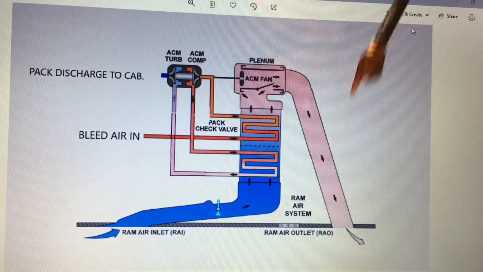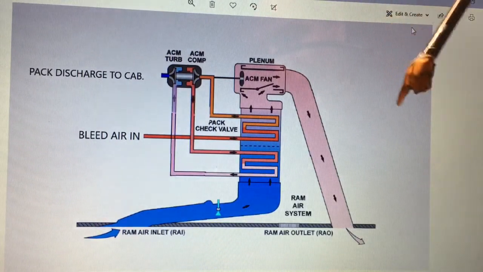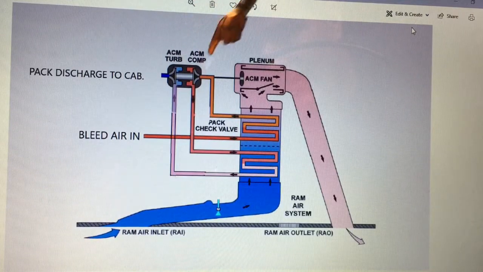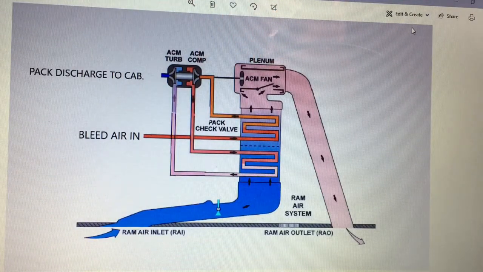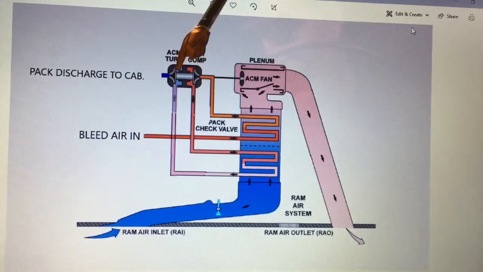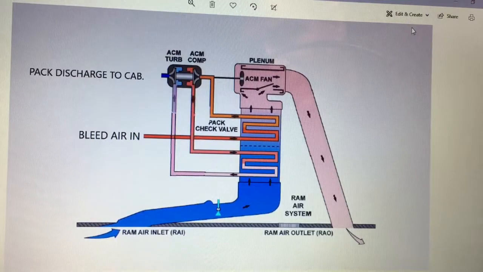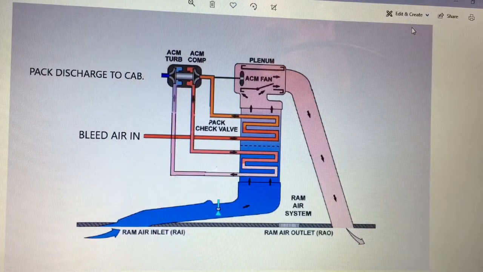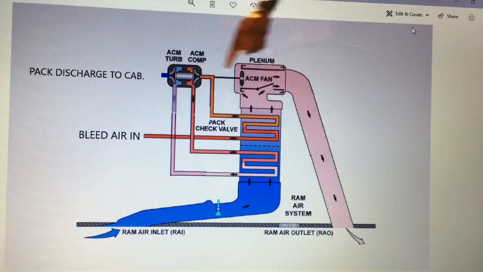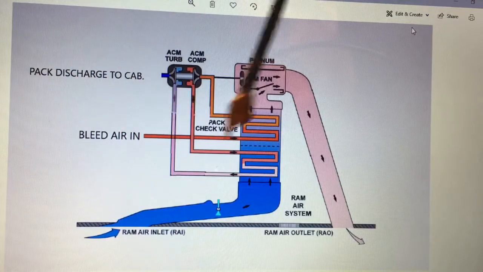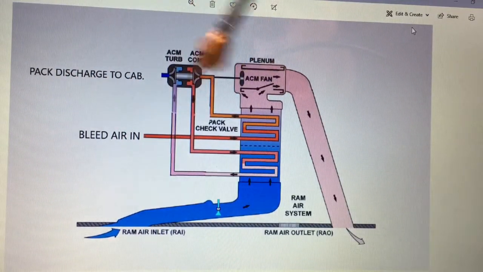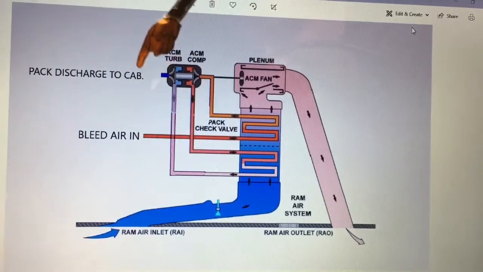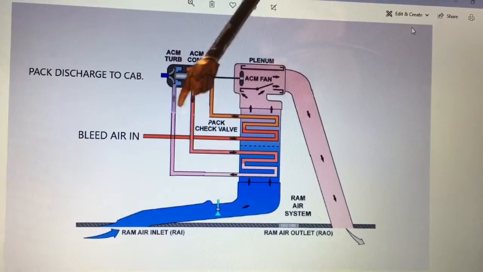The air cycle machine, as opposed to vapor cycle machine - if you look at it, it looks an awful lot like, you can see the family resemblance to a turbocharger. We have a compressor and we have a turbine. How does this system work? Without getting bogged down in detail, we'll tap some bleed air off the engine. Turbine engines traditionally have multiple compressor stages, plenty of air going through the engine - we can steal some for air conditioning and pressurization purposes. We'll tap some air off the engine. Typically it comes in around, let's keep it simple, say 200 degrees Celsius at 2 bar, 30 psi-ish.